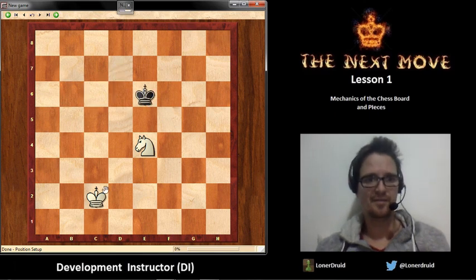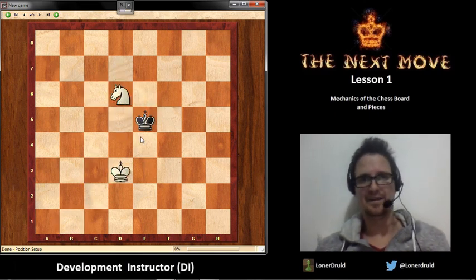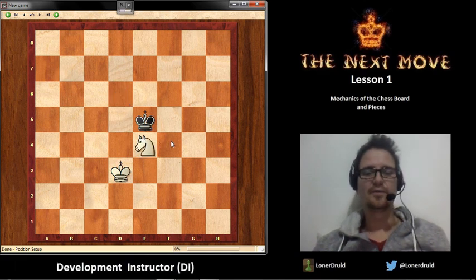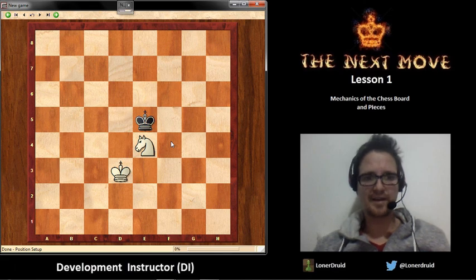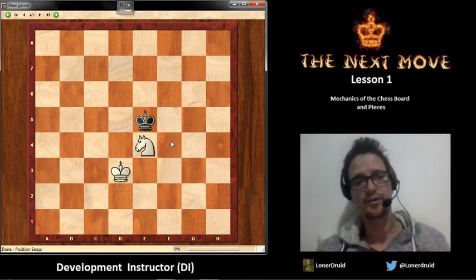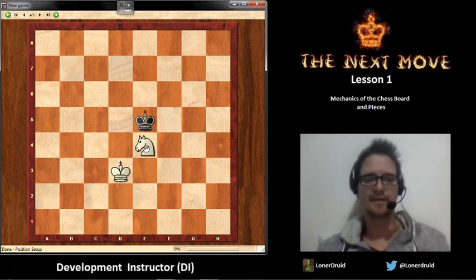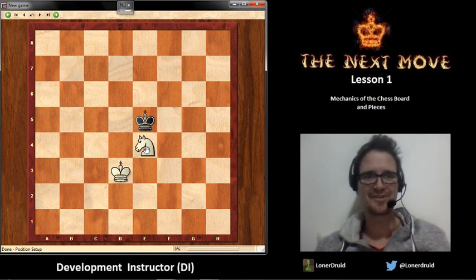Just as an example, I'll make this nice and simple. There we go. Okay, so the knight could jump over the king. So for this very reason, because the knight can go to fewer squares than the bishop can, but can jump over pieces and go to different colors, to dark squares and white squares, this is why the knight is the same amount of points, or roughly. It also depends on where the piece is, which is why we are showing this.